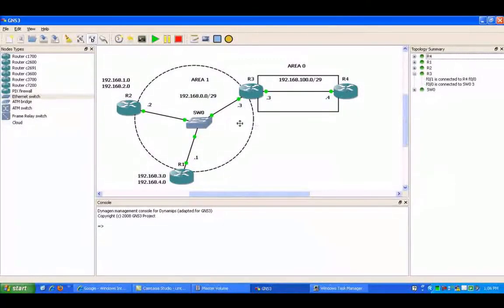So in this lab, we're going to be using the area range command to perform summarization, because these networks are going to be originating in OSPF. We're going to advertise these networks into OSPF. We're going to take a look also at how to advertise networks into OSPF.